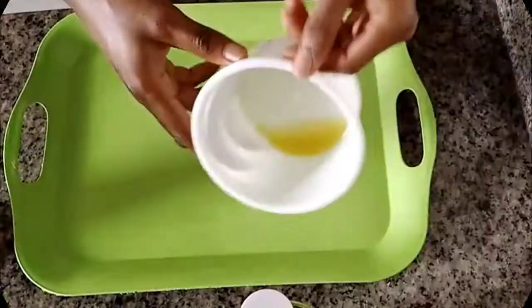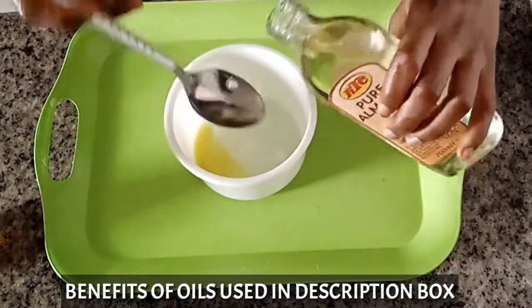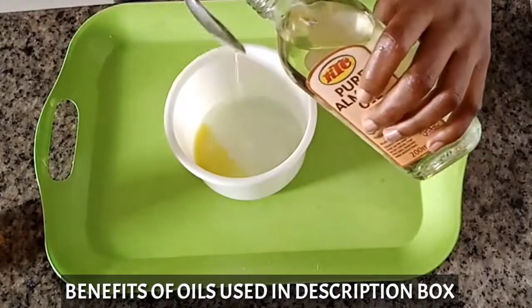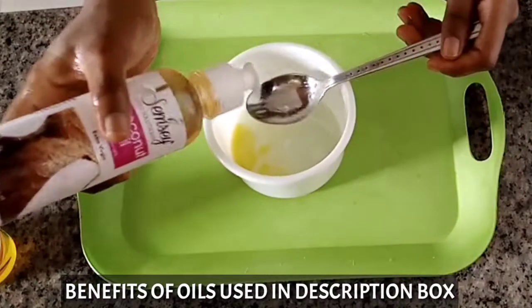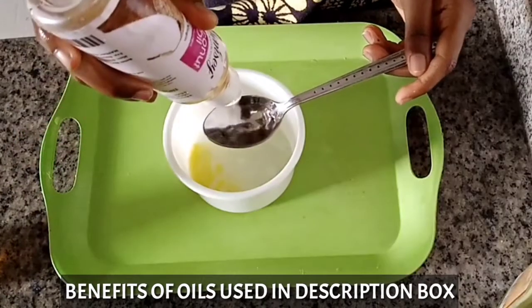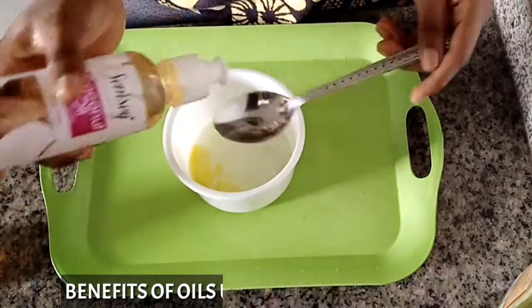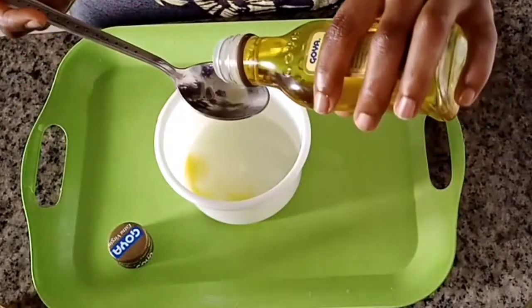Let's get straight to it. This is melted shea butter and I followed with pure almond oil. I added 3 spoons of this oil, but I would have you know that I was not following any particular measurements. I was just adding as the spirit desired. The next oil I followed with is coconut oil and I added 3 spoons of that as well. After this, I added olive oil, and you would notice that all of these are carrier oils.